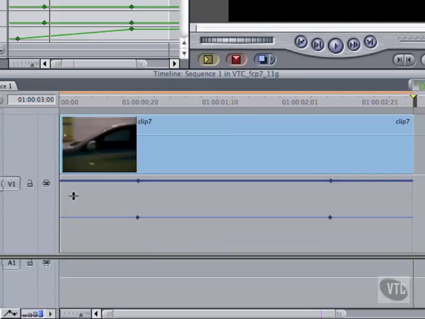We can now edit the graph just like in the Motion tab. Drag the second keyframe up to about 1500. Hold the Command key if necessary. A full rotation is 360 degrees, so 1500 is just over 4 complete rotations. We're telling it to spin 4 times. Play it back to see.